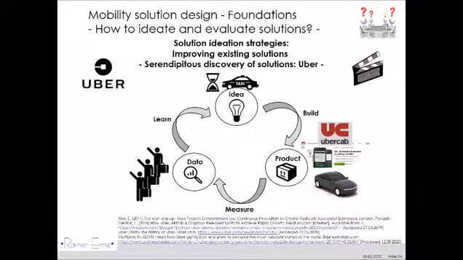Another example which has a different history of origin for demand responsive transport services is Uber, which is quite well known, but it has developed in a different way. It has not developed by employing a targeted problem solving, but rather a serendipitous discovery of solutions. So the founders faced a problem, got an idea, and developed this idea further and further. I also give you an impression how Uber started.